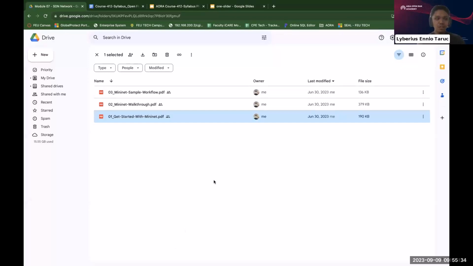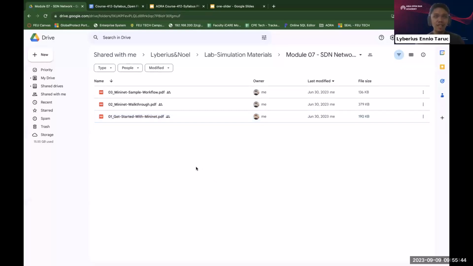You'll be given instructions on which screenshots to take. So perform the activities indicated in the lab material, and hopefully the expected output of this lab simulation is for you to have a working small scale SDN environment on your desktop.